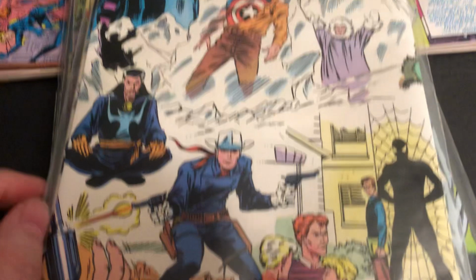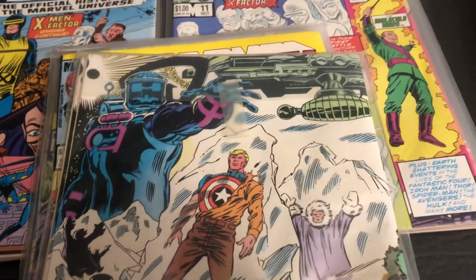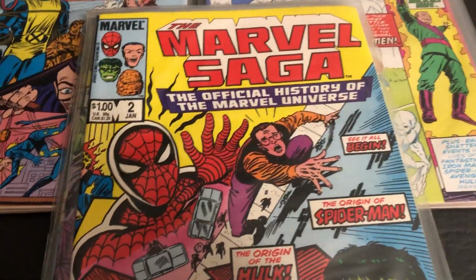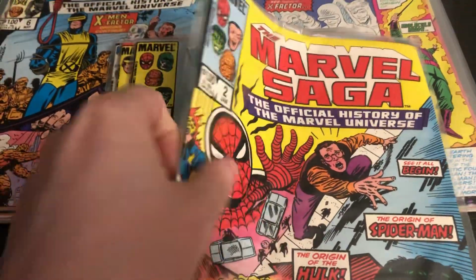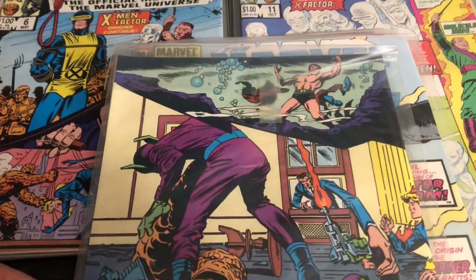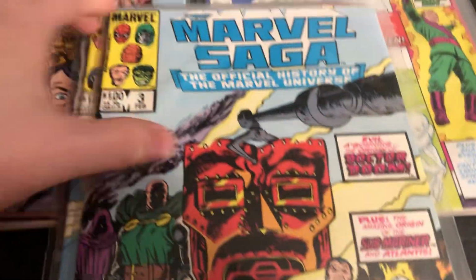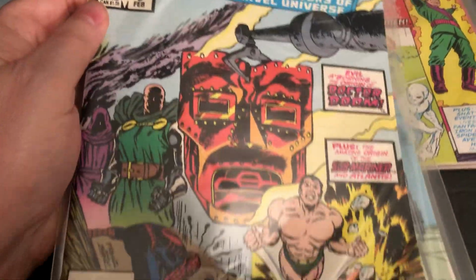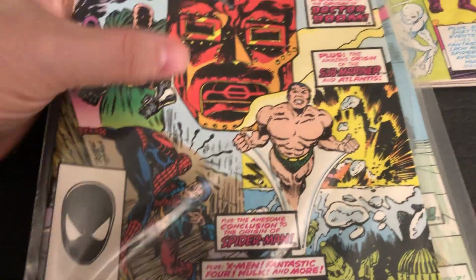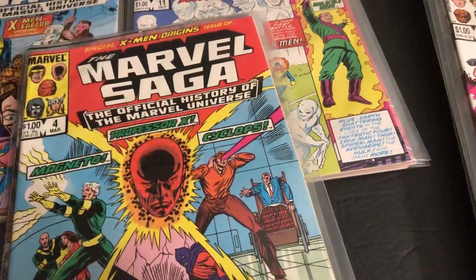There's Galactus. There's the back cover. You can see the Ron Frenz type artwork. Doctor Strange. So it's cool. They're going to have the first appearance of Peter Parker getting his powers, the first Hulk. I'm going to show the first scrolls, and that's in Fantastic Four #2. Then you're going to have Submariner and Doctor Doom and FF 4 and 5, and more with Spider-Man. And in the first one too, they showed a little bit of Ant-Man getting his powers.